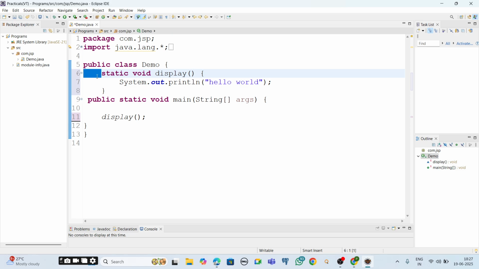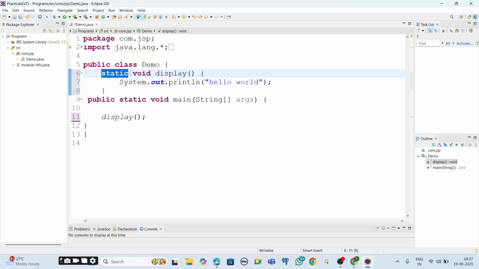If I am not defining any access specifier, then by default it is the default access specifier. JVM will define it as a default method. This is my modifier which I am using.